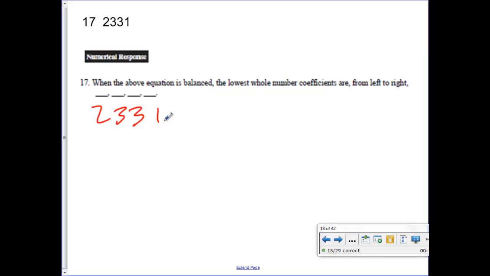The one thing that sucks about these questions is if you get the first part wrong, it screws you up for the rest. It is, yeah. What's that lowest whole number from left to right thing? Okay, so what you could have done then is it's possible that you could balance it with a 4, 6, 6, 2. That would still be considered balanced, but it's not lowest whole numbers. How I thought you meant like in order of the order. No, this is basically just like what are the coefficients when you balance it. Okay.